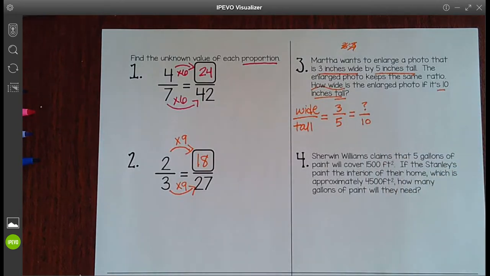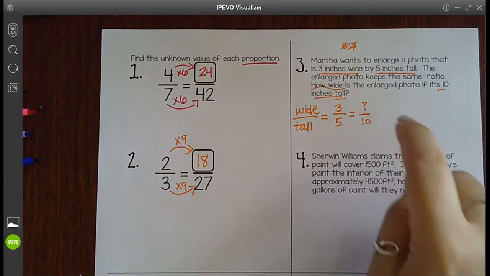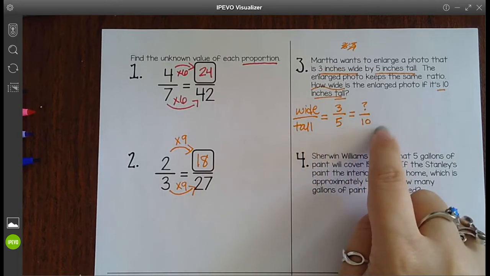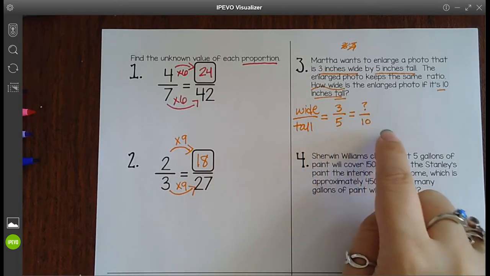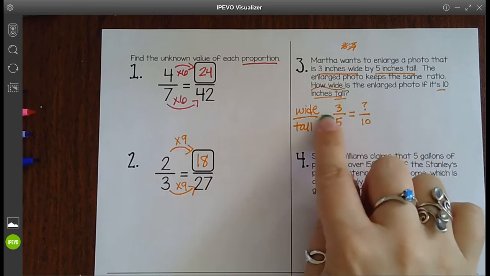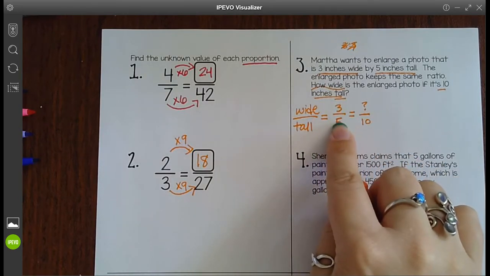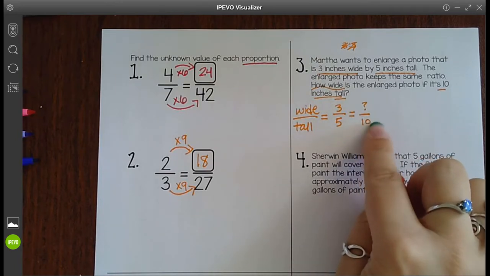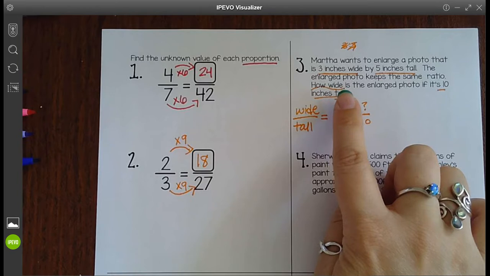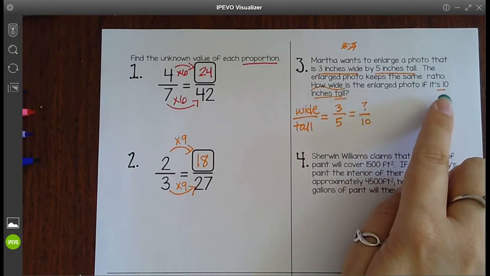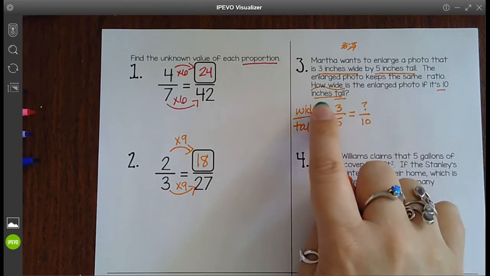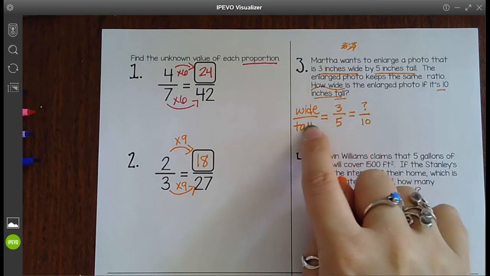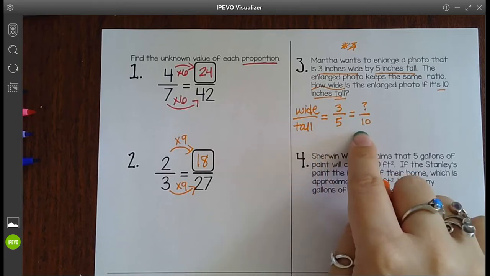It's important to always make sure that you put your numbers in the correct spot, and that's why I always put the words in front, so then I know where to put this third number. So again, the numbers that go together in one sentence usually go in one ratio. And then in my second sentence, those are what go in my second ratio. And usually there'll be an unknown and then a given piece of information. And you look at that given piece of information, what is it talking about? It's talking about tall. So that's how I need to put 10 down here at the bottom, because that's where the things that are talking about how tall it is go.